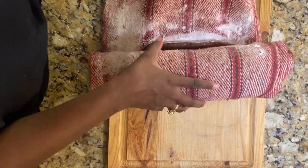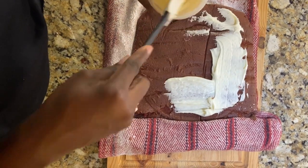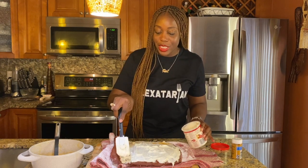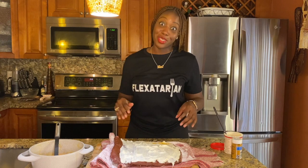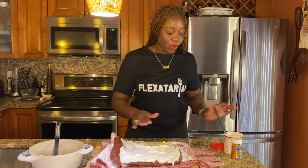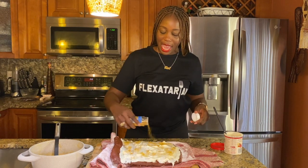Now we're ready to unroll our cake. Once it's cooled down, grab it out of the fridge and gently unroll it, then grab your icing and begin to ice the whole cake. I might be going a little overboard with the icing, but there are a few cracks on the corner, so we're adding extra icing to act as a kind of super glue. Now, to add some razzle-dazzle inside, I'm adding some gold sprinkles for a cute little touch.